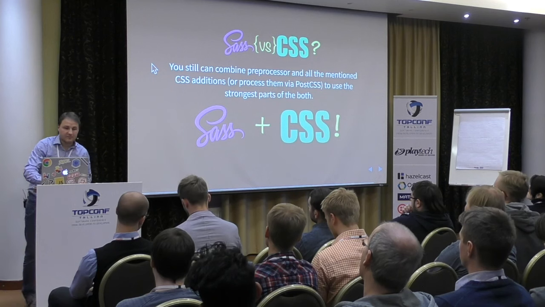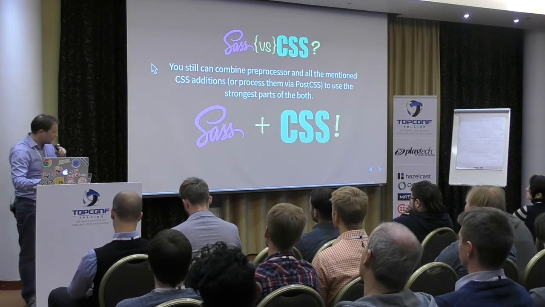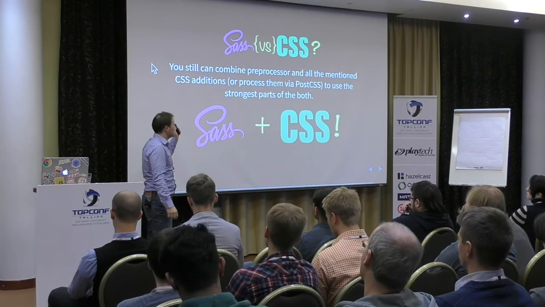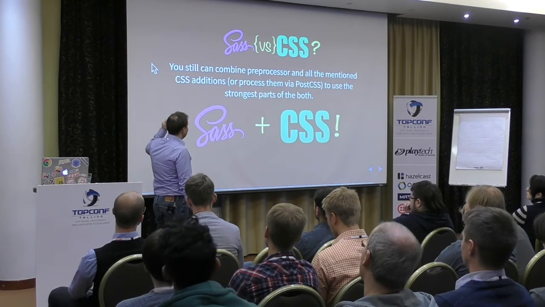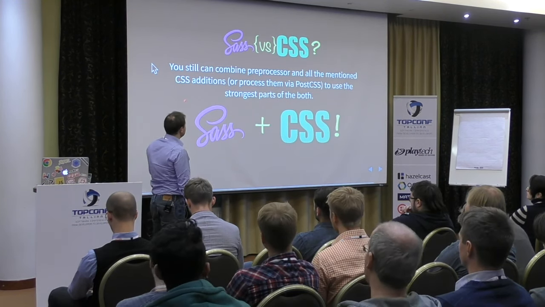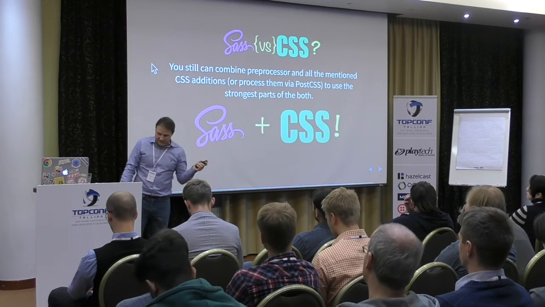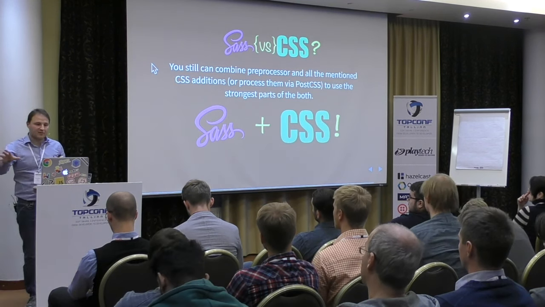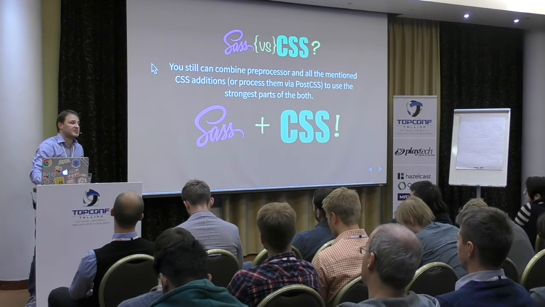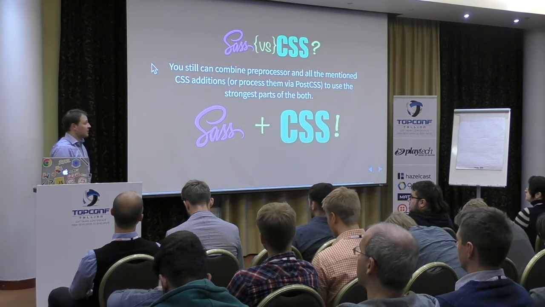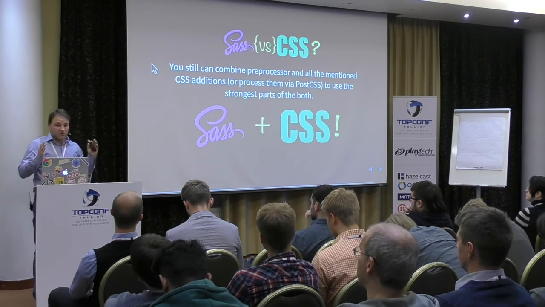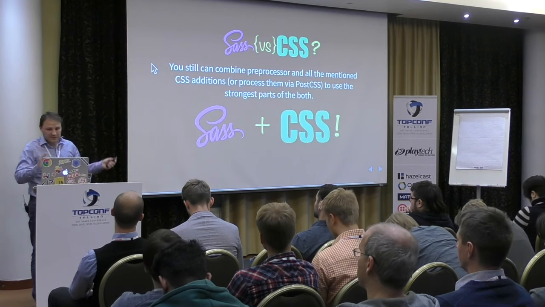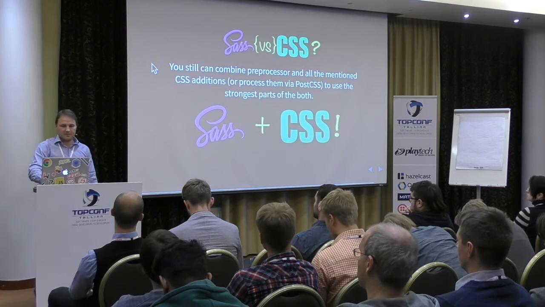And the question you might ask is: what to use these days? Should I just switch to pure CSS? Should I still use a preprocessor? After everything I did, I would suggest you use both. As you saw, they can be combined, and it is best to combine them and use the power of both. For example, CSS variables are much more powerful than preprocessor variables, but you cannot do some of the magic that is available in Sass, like super mega custom selectors, functions, or something like that.